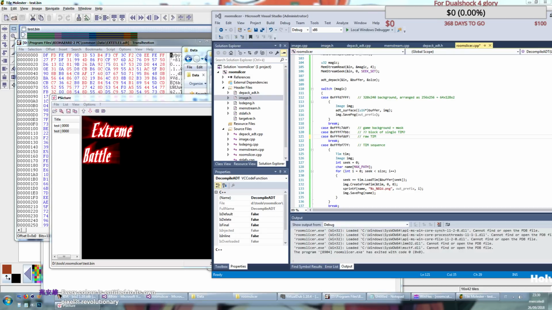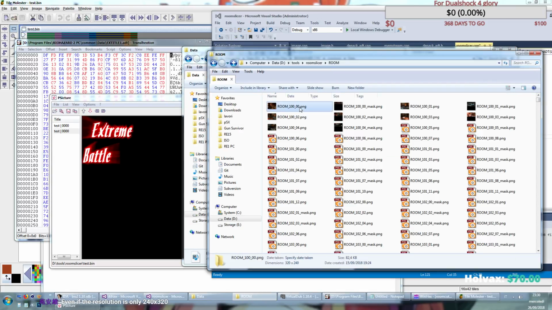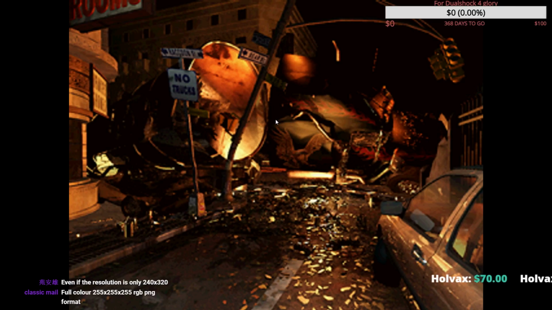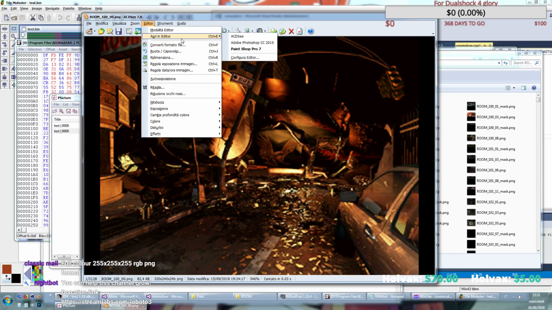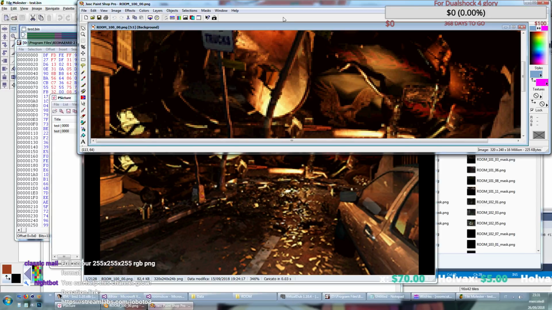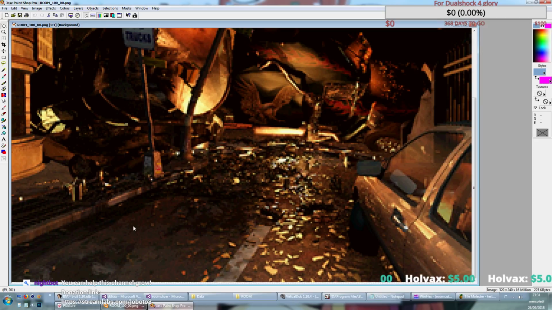Yep, it is. I can show you. There it is. Every single pixel. Not compressed at all. You can see this is pretty much lossless. There, see?